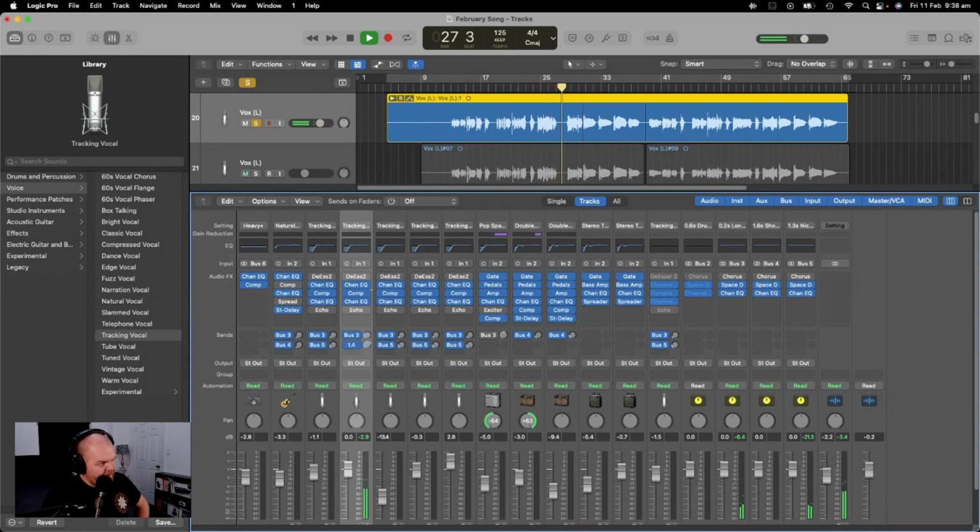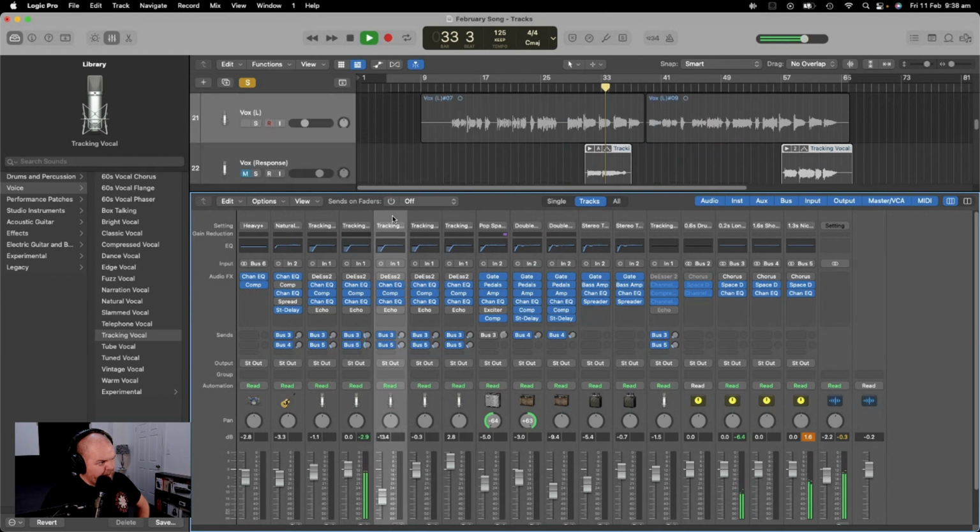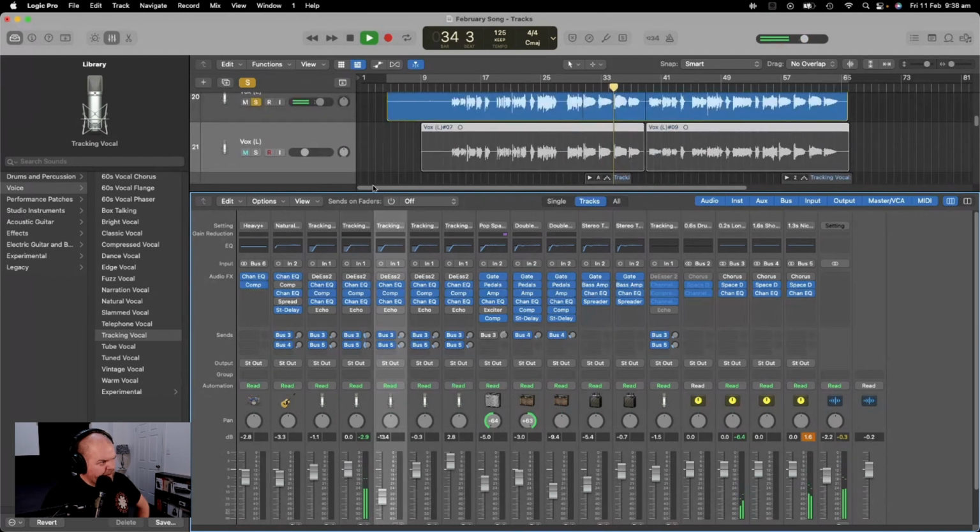And what's bus 5? I think this is doing a bit more, but I know we can change it. Yeah, that's already a bit better there. Let's do the same with our vocal double.